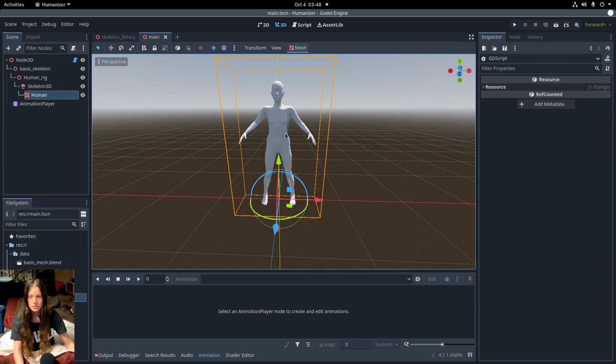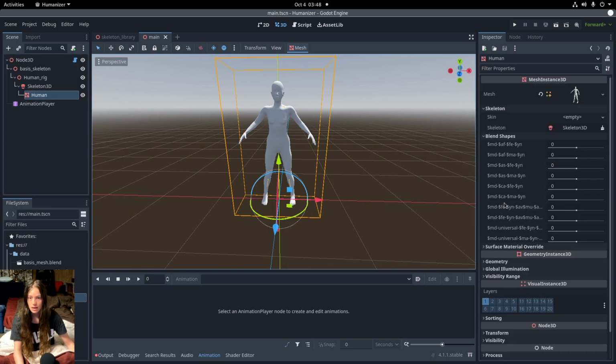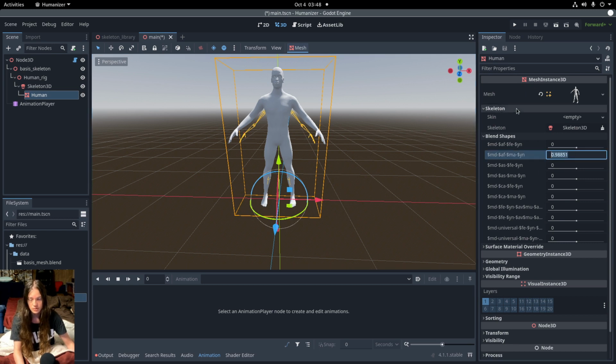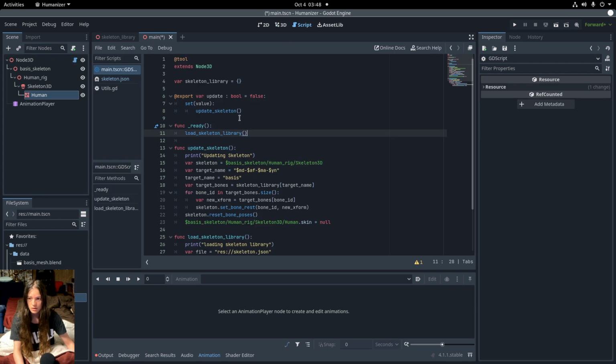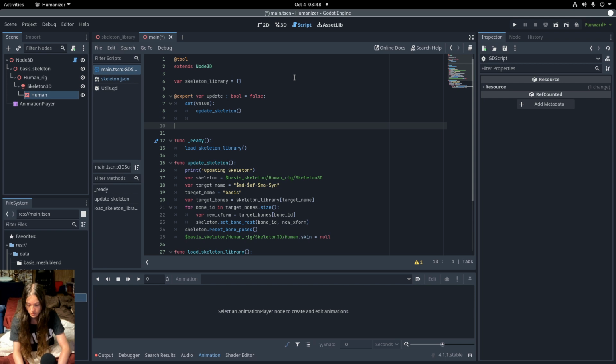So now I want to adjust the mesh programmatically, and I'm not sure how to connect to the individual shape key changed signals, but you'll need a separate GUI for the player to create their character anyway. They can't just use the editor here. So I'll go ahead and make a new export variable for the slider.